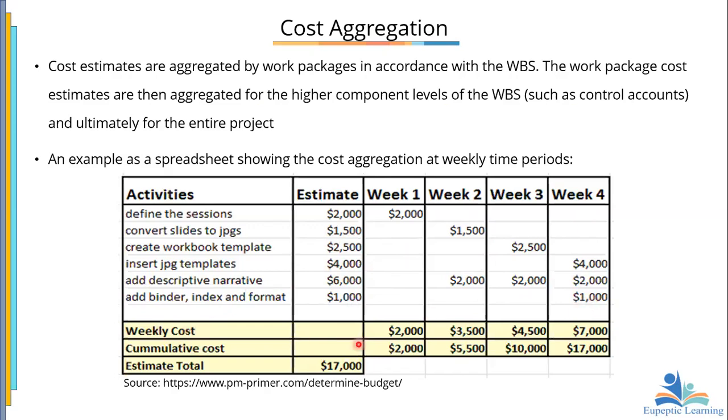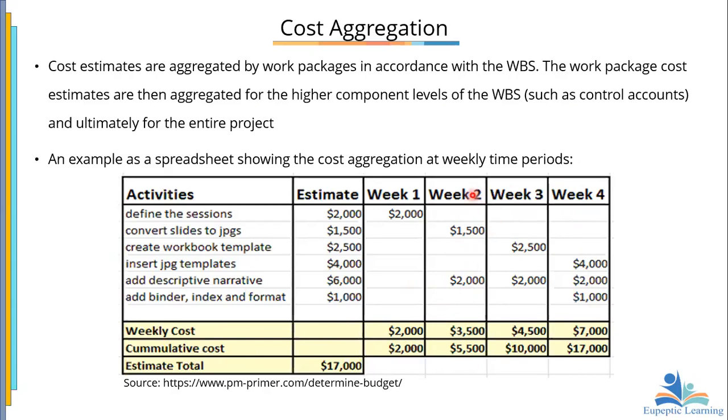Okay, the 4th week. So then how are you going to do that? We're going to do the weekly cost. So with week 1, we know we're going to spend $2,000. By the 3rd week, this is cumulative in nature. By the 3rd week, how much would you have spent? If you look at the 2nd week, you are spending this much. Is that not it? Then the 3rd week, this is how much you're spending. The 4th week. But when we want to look at the cumulative one, week 1 is 2,000. We have to add week 2 to it.